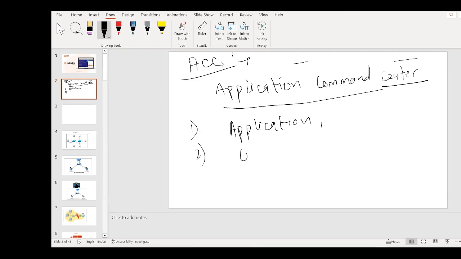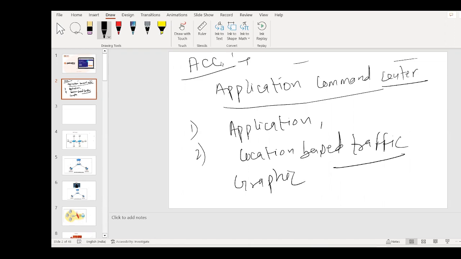We can see all of it in a graphical way.